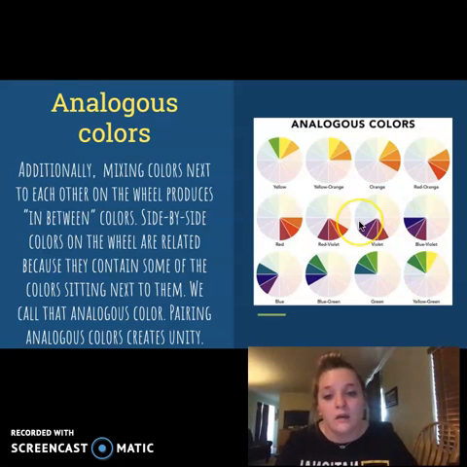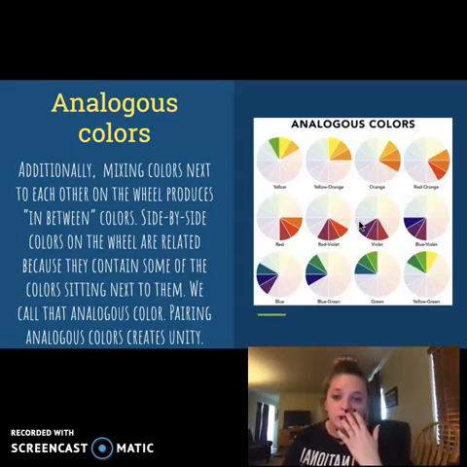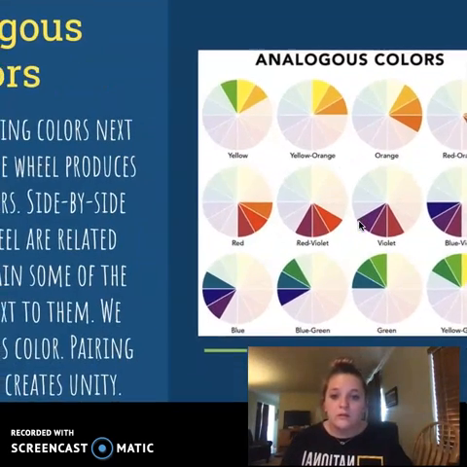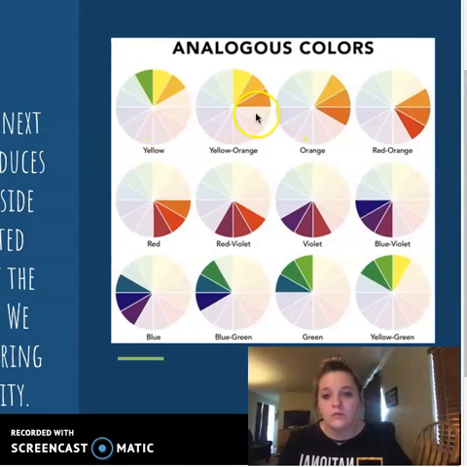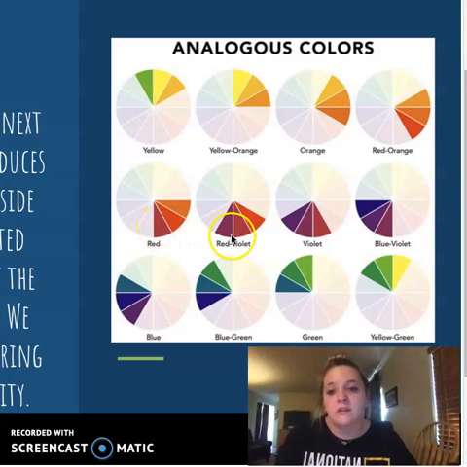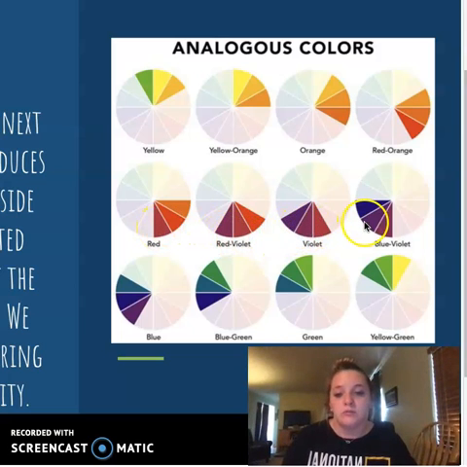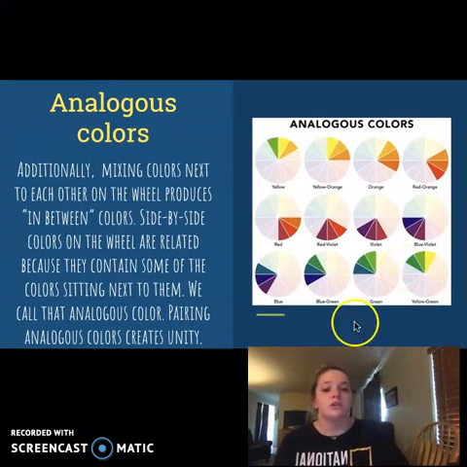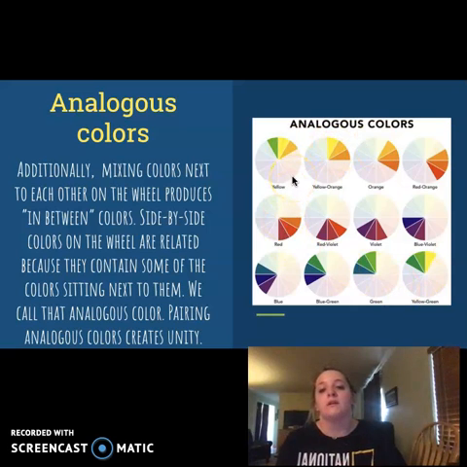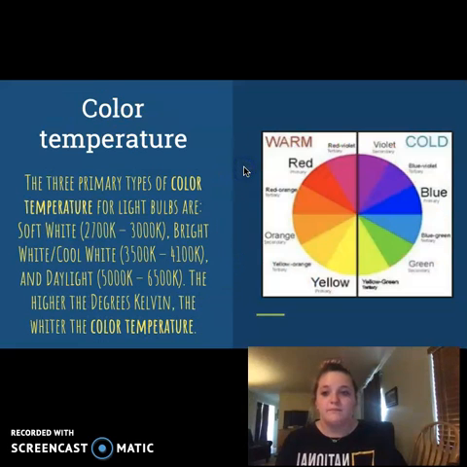So over here I have a picture of some of the colors. I'm going to zoom in for you. So we'll have the yellows, the yellow-orange, the oranges, the red-orange, the reds, the red-violet, the violets, the blue-violets, the blue-green, green, yellow-green. And then it would just start back over from the beginning, since you'll have the primary colors and then you'll have the mix of the in-betweens for this.